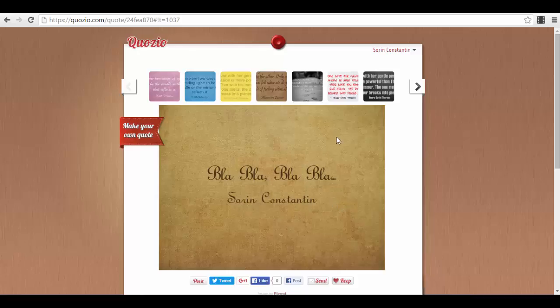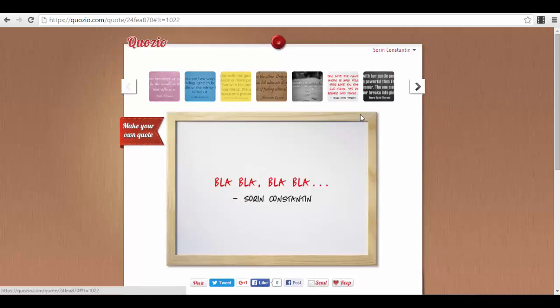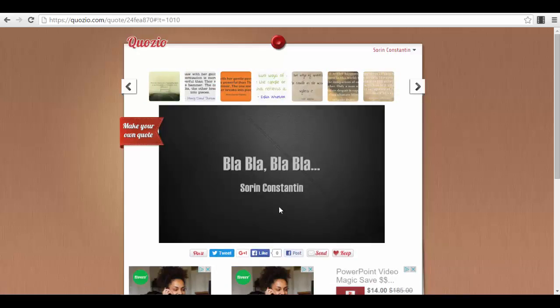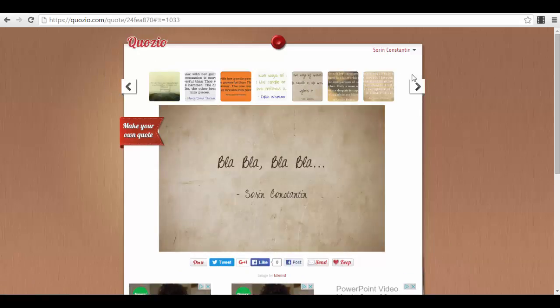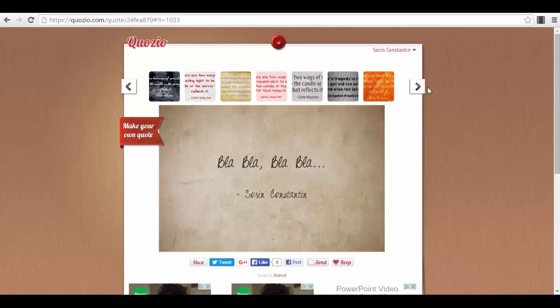And then you have different templates of text that you can use. For example, you can use a whiteboard. I'm waiting for it to load like this. You can use other templates, like this one. So you have different backgrounds that you can actually use. You can find them here in the menu. You just press on the buttons, on the small arrows, to go to the other templates that you can choose from. So you have a couple of very good templates here that you can choose. So this is obviously a very simple to use tool that you can use actually for your social media accounts.